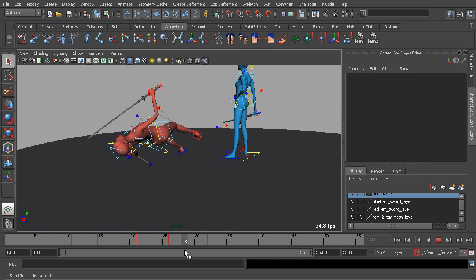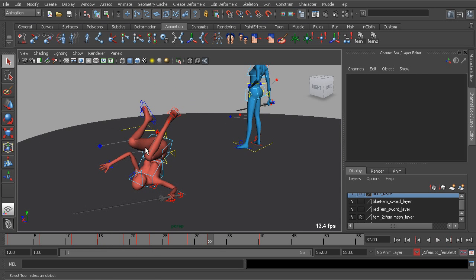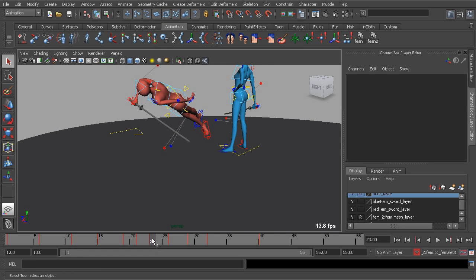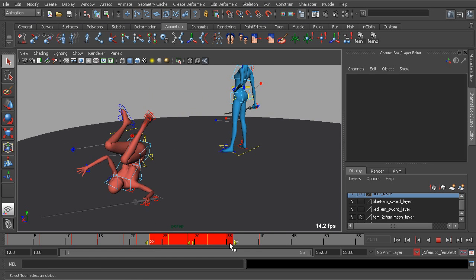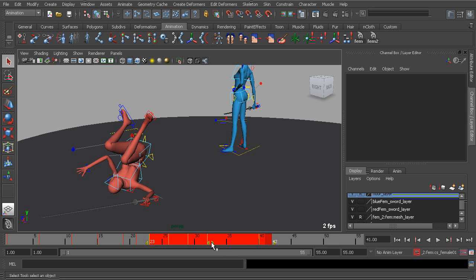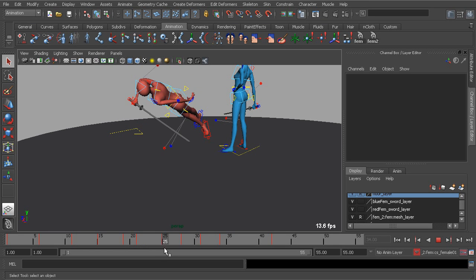Okay, so taking a look at things, it seems like the spin is happening way too fast, and the problem is the audience will miss that action. So let's go ahead and space out our keys a bit more. So on frame 23, go ahead and take that key and drag all the way to the end of the animation on frame 40, just holding shift and dragging. We'll now go ahead and go to the center of our selection and just space the keyframe out so that the key now lies on frame 25.